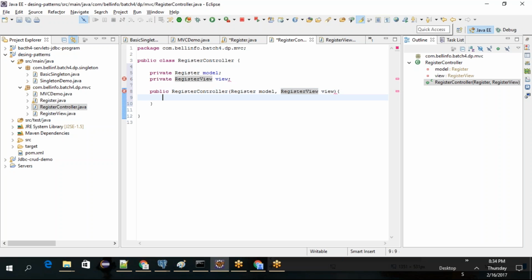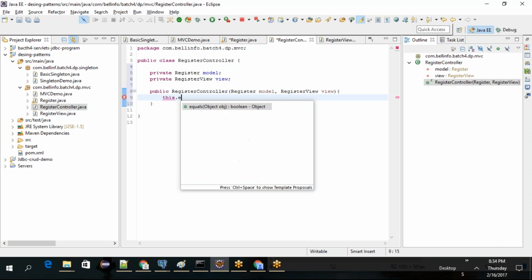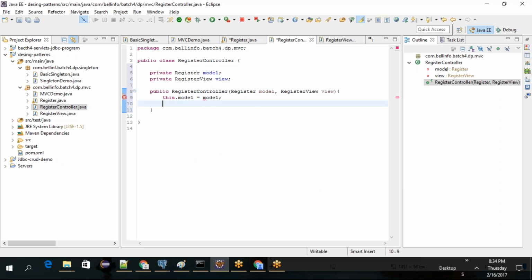So you're passing those two to the controller: what is the data, what is the view. Then you assign this.model equal to the model provided by the caller, this.view equal to the view provided by the caller.